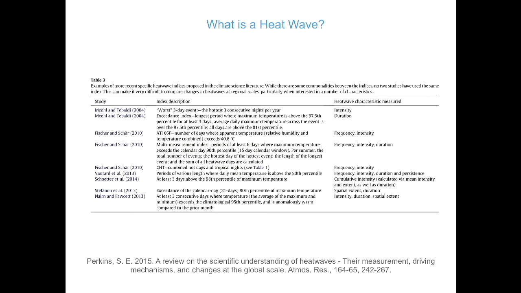In rough terms, the work that we've done in the centre, and colleagues in the centre have done, roughly boils down to defining a heat wave as something like three consecutive days where the temperature exceeds the 90th percentile. In other words, you might think of a particular day and ask, what's the 90th percentile for this day? 40 degrees, whatever it is, it's going to be less than that. And if for 3 days in a row the temperature exceeds that 90th percentile, plus maybe some other criteria, but fundamentally that's the definition of the heat wave that I'll use in this talk. That 3 days in a row that you have some extreme heat. So at least 3 days in a row. But notice there's lots of different definitions and they do matter.